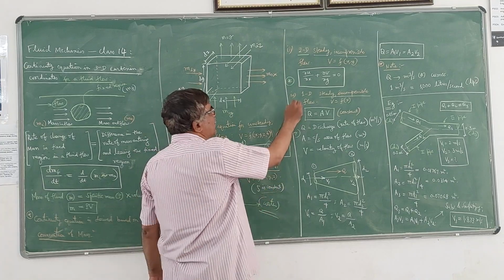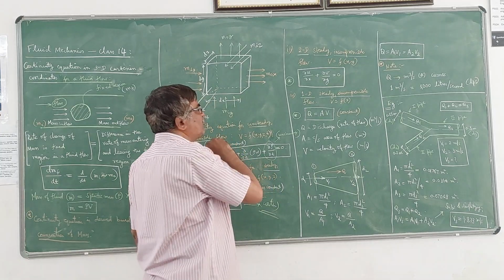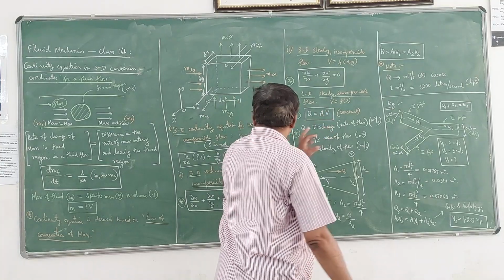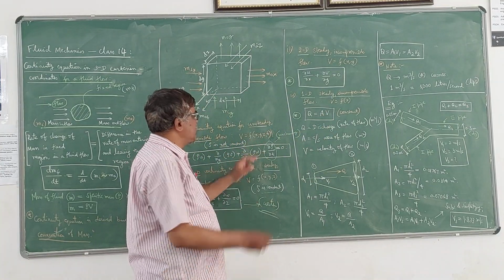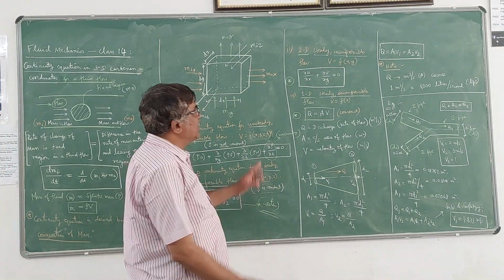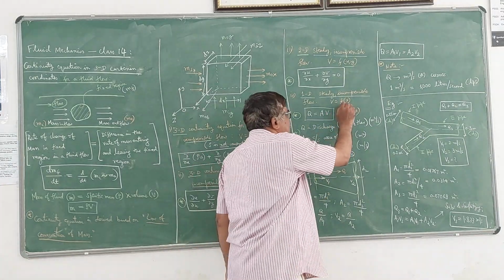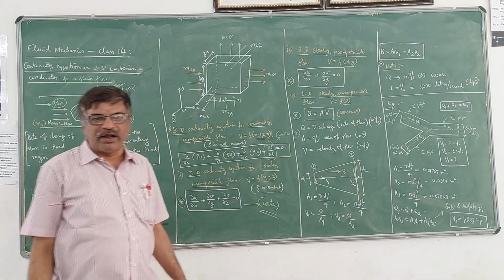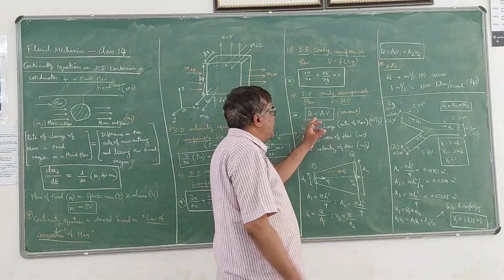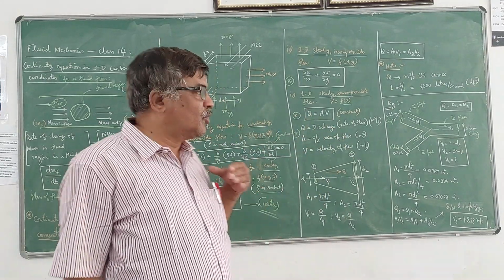And the most important for practical analysis, we take the 1-dimensional steady incompressible flow. In that case, v is a function of only x. Here you can see v is a function of all the 3 space coordinates as well as time. Here only space coordinates. Here x and y, only two space coordinates, here only x. This can be further simplified and written for analyzing practical problems as Q equal to A into V. This is the one-dimensional continuity equation which we are going to use in most cases.